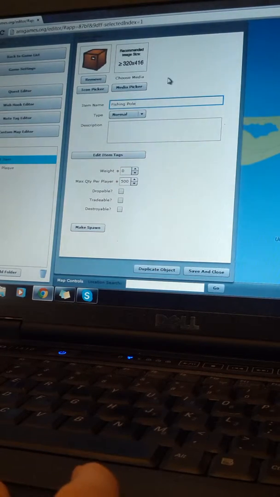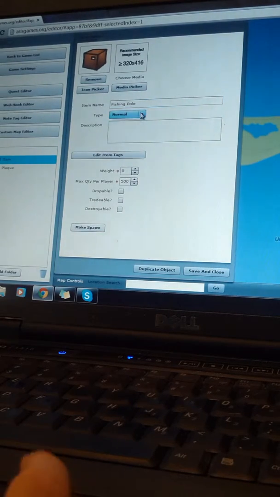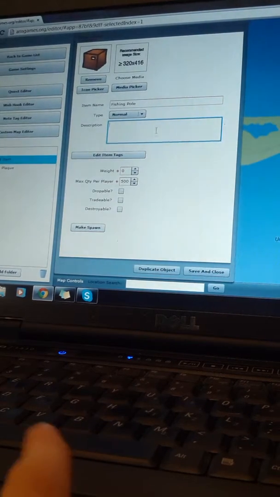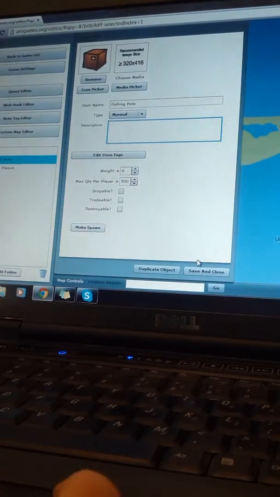They do have a recommended image size. I would go smaller rather than larger because it only can take up as much as an iPad screen. So most of the time you're just going to use normal items, and these you're not really going to worry about, especially if you're beginning with ARIS, so you don't have to worry about those. You can make a description if you want, if it's helpful. You don't have to.